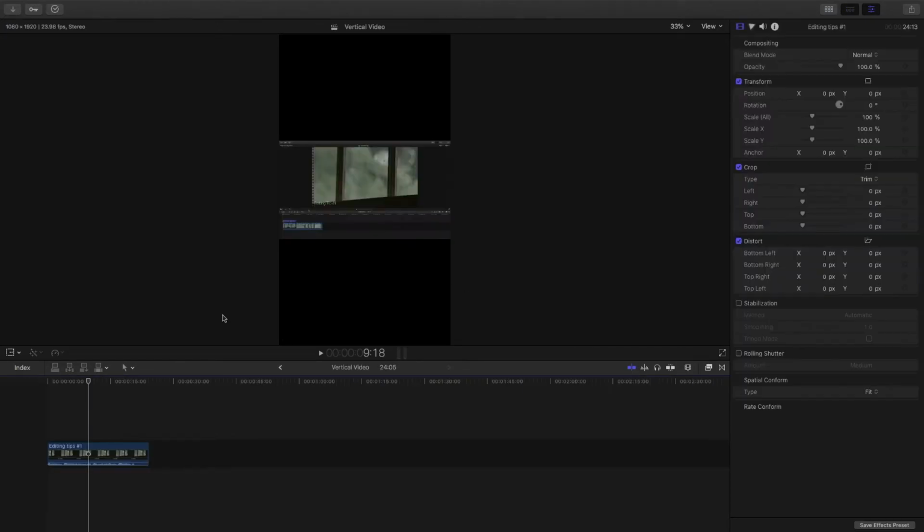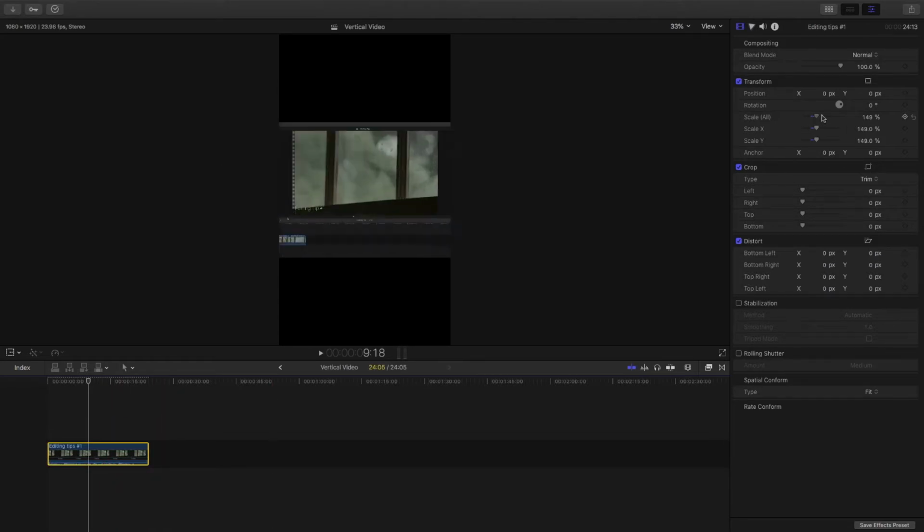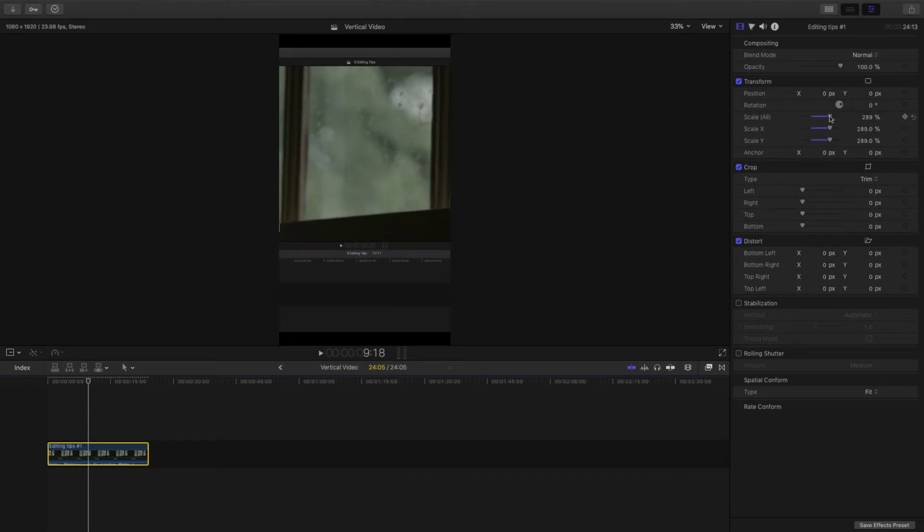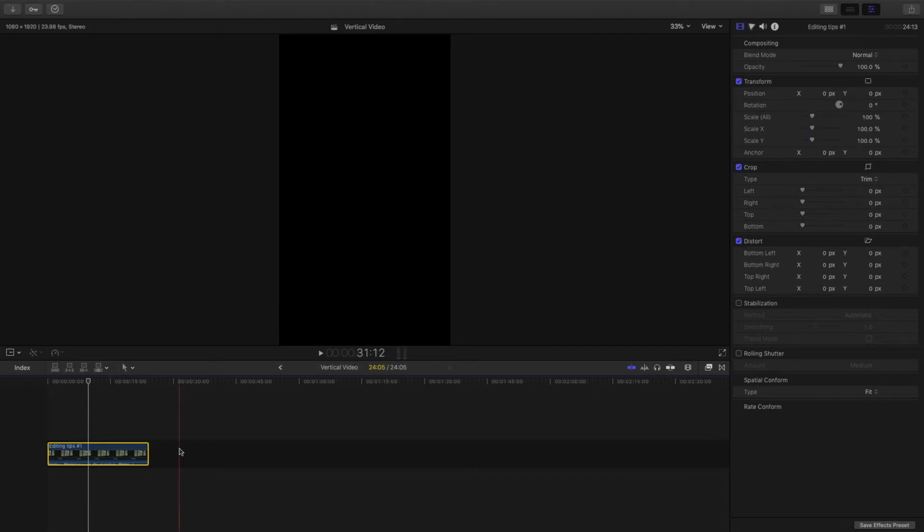And now you'll see that you have a number of options, beginning with, if you just drop in a standard resolution video, you'll see that it just scales automatically and it sits sort of awkwardly in the middle. So one of the ways that you could fix this, if you don't need the edges, you could just pull it up and crop it in more, but that can be a little bit awkward.